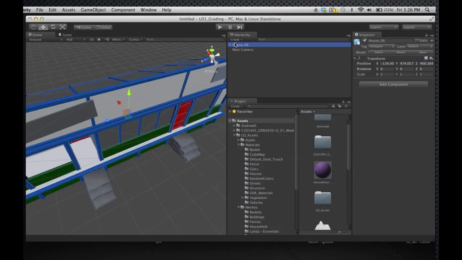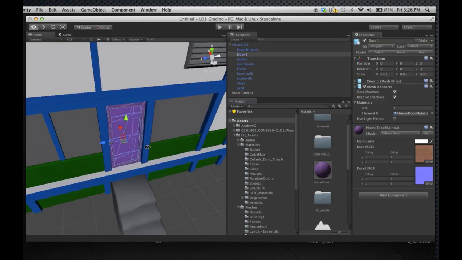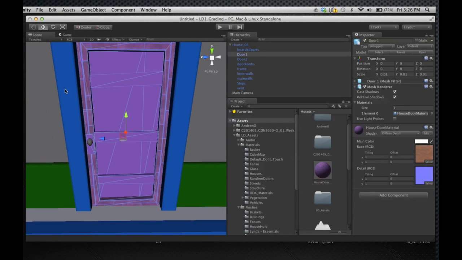So now what I'll do is I will select this house, and I will go to the door, and instead of overwriting this material by changing it here, I'm going to change it right here in the Mesh Renderer under the Materials section where it says Element. You can have as many materials on an object as you want, all based on how you've laid it out in your 3D software like Maya or 3D Studio Max. In this case, there's just one element on this guy, so I'm going to grab it and I'm going to drag it in. And you'll notice that by doing that, it changed the material to bricks.